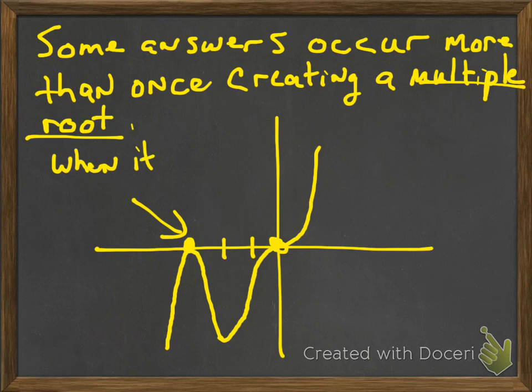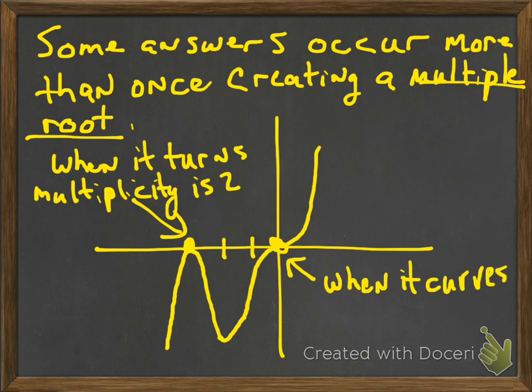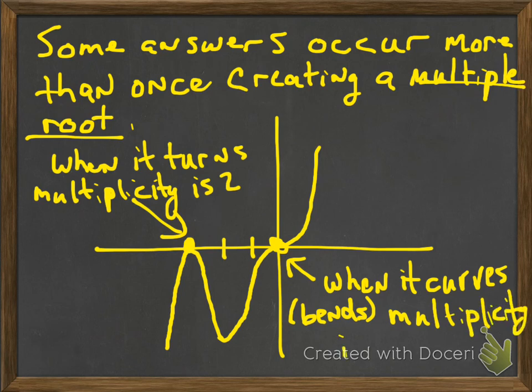When you see the curve make a turn, we call that a turn. When you see it turn at a point, then we're saying that it must have a multiplicity of 2 or more, but usually 2. When you see it curve or bend, like the other example that's crossing the x-axis, that means it has to have a multiplicity of 3 or higher, but we'll probably stay with 3. I don't think I'd be much more cruel than that. So again, when it turns, it's got a multiplicity of 2. When it bends, it has a multiplicity of 3.